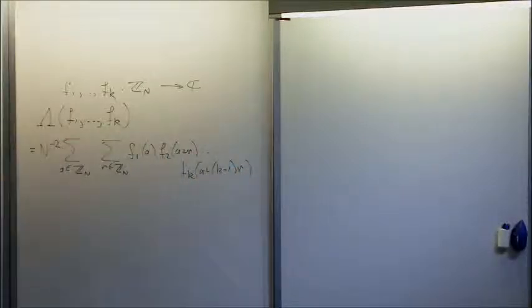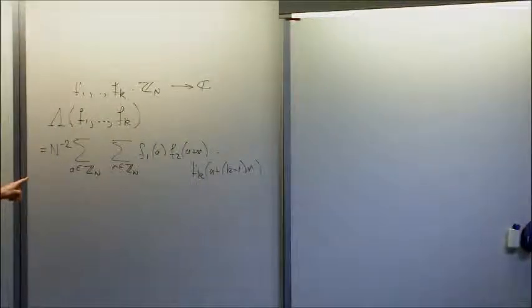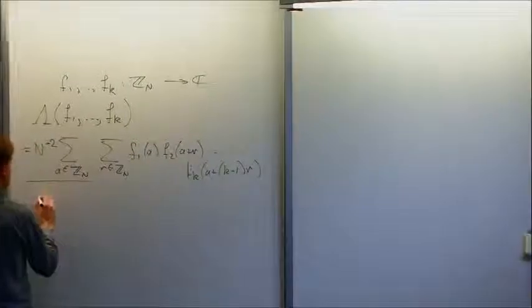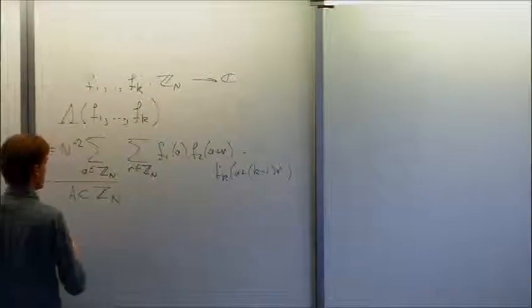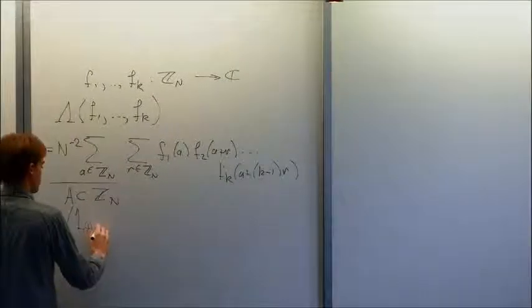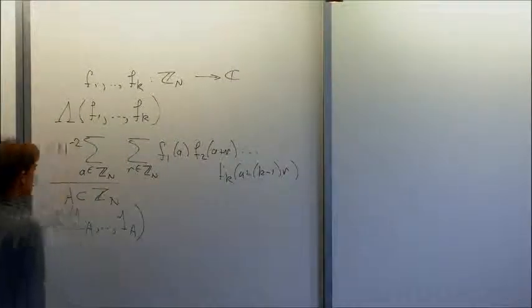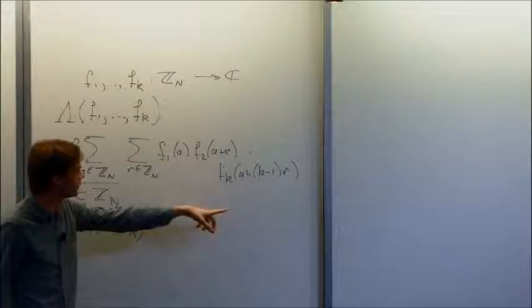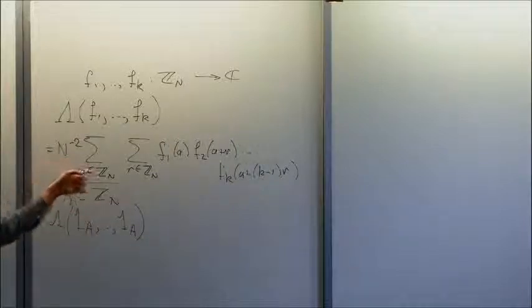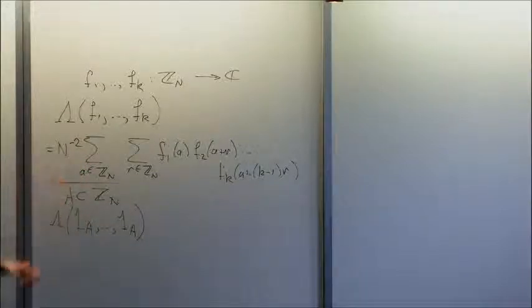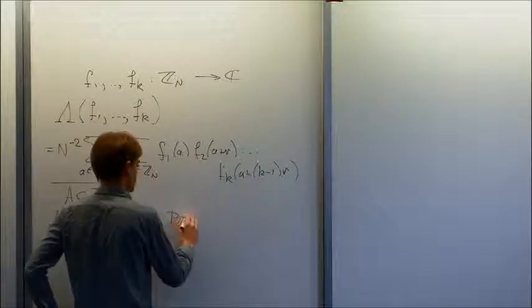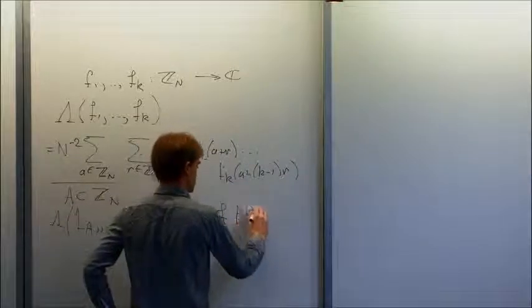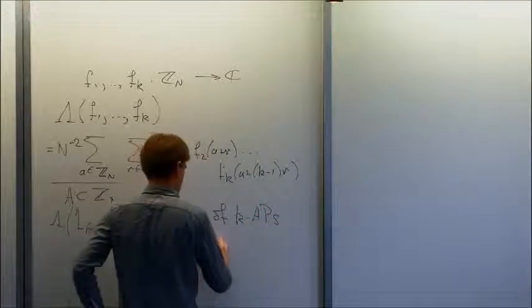Okay, so this is just some other definition at this point. This is a multilinear form in these k functions. So if you fix all but one of them, then it's linear in that one. And the reason this quantity comes up in studying Szemerédi's theorem is that if you have a subset of Z mod n, and you apply the form lambda to k copies of the indicator function of that subset, then what happens is that this product expression is either 0 or 1, and it's 1 if and only if all of these points are in the set. So this is just counting what fraction of all the k arithmetic progressions in the world lie inside the set. So this is the proportion of k-APs lying in A.